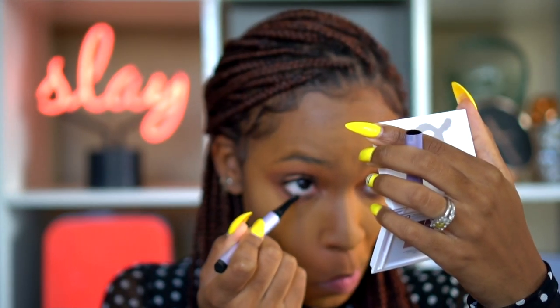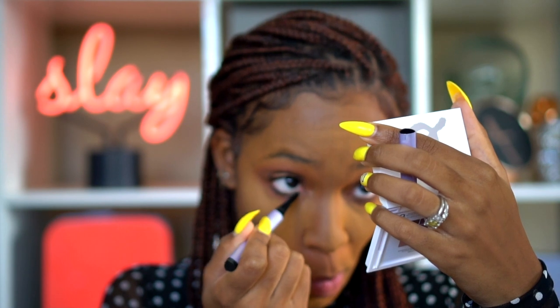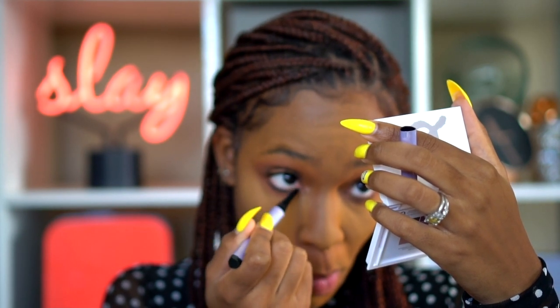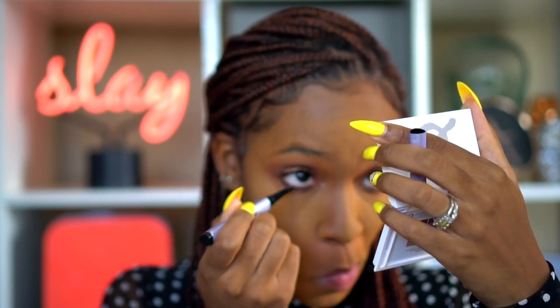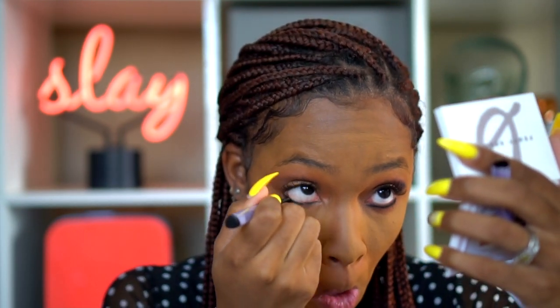Next I'm using the new Fly Pencil Long Wear Pencil Eyeliner — it gives a nice sultry, smoky look but is very subtle. I like that this pencil isn't super creamy because it stays put really well and is a great base for eyeshadow on top. It glides on very smoothly, gives an effortless, weightless application. There are 20 different colors — matte and shimmer finishes — and once it's on it does not move; it's transfer-proof and smudge-proof.